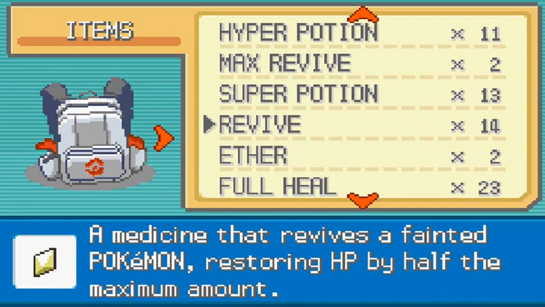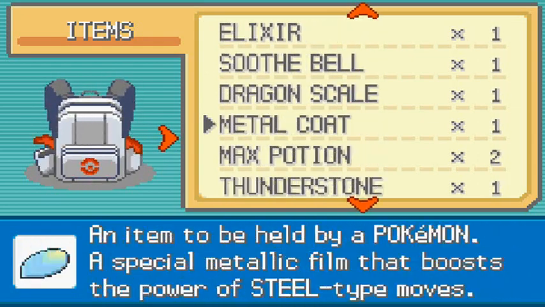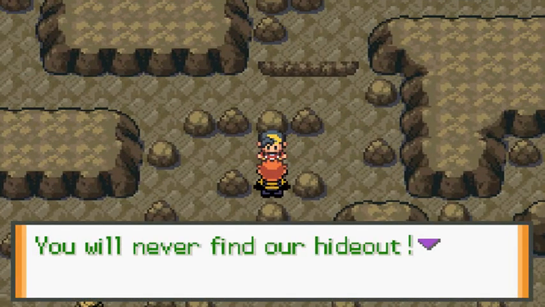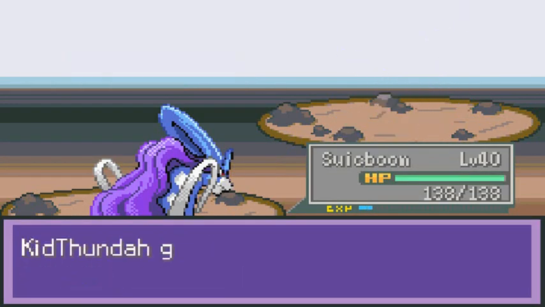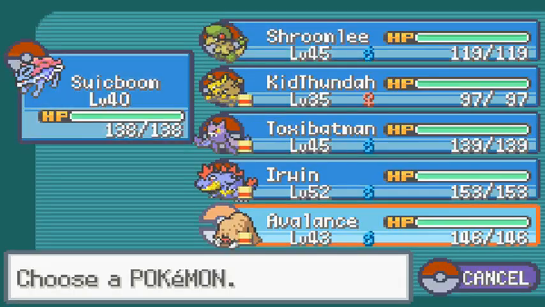So yes, this episode's gonna be a full-on episode about this whole thing, because I'm very, very curious of what actually happens at the end here. "You will never find our hideout. It's hidden deep underground." Okay, so coming out with the Pichu. Bubble Beam. Look at that. And coming out with the Pikachu. So I guess these guys are electric type trainers then.